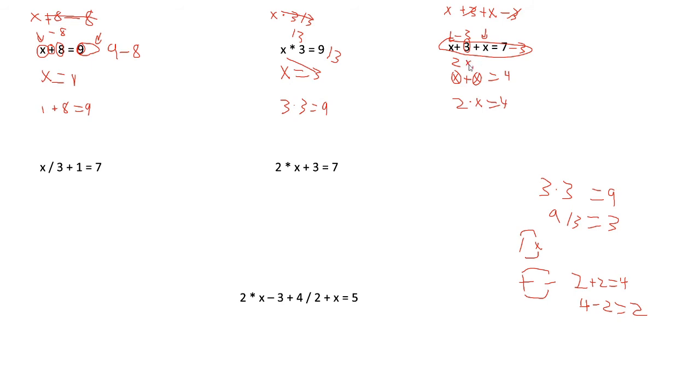Because, you know, for example, if you do 2 plus 2, that's the same as 2 times 2. If you have 3 plus 3, that's the same as 3 times 2. If you have 4 plus 4, that's the same as 4 times 2, right? So we have this 2 times x is equal to 4, and now we can just do what we've been doing the whole time, and we divide by 2.